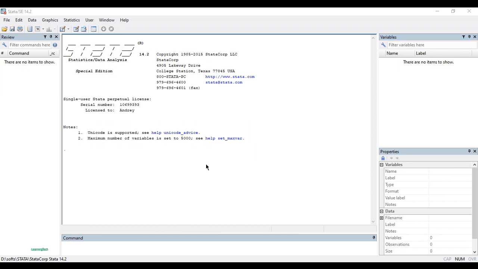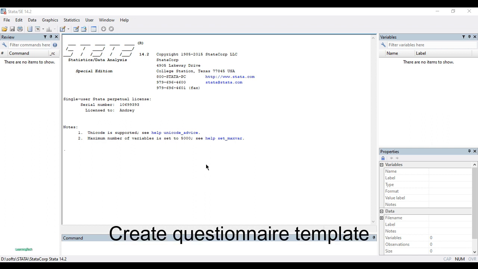In this section I'll be showing you how we can create variables, or create a questionnaire template form, by using both the GUI and commands. For that I have a sample questionnaire here.